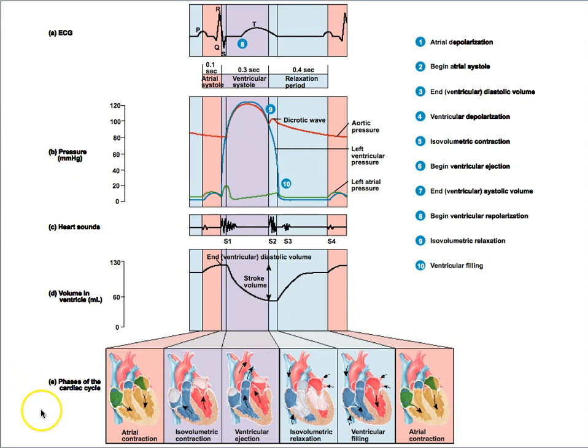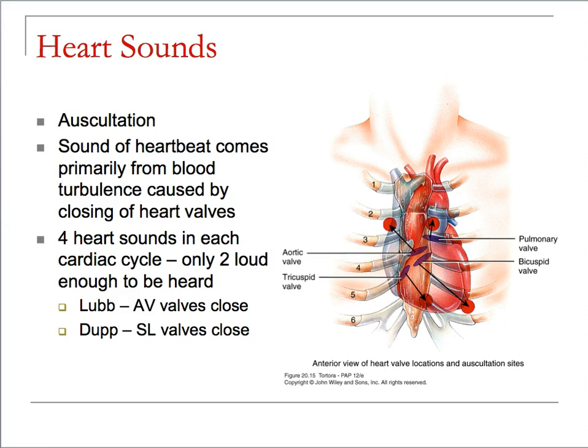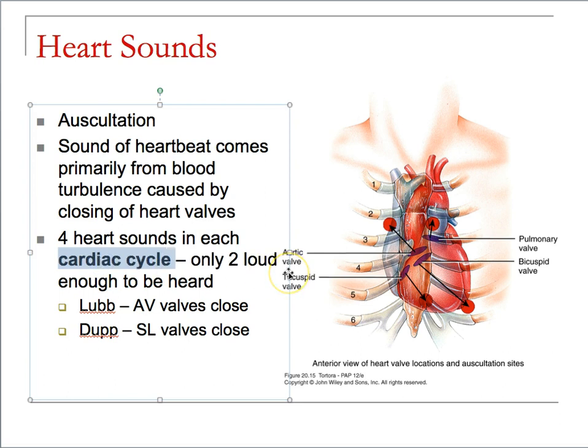And these are, of course, the phases of the cardiac cycle, and we've already worked through those. What I want us to do now is think about what happens when blood actually leaves the heart itself. Taking a look at the sounds of the heart, we can use these as metrics to figure out that blood is moving through the body. Obviously, the heart's beating, you know the person's alive. But there are 4 sounds to every cardiac cycle, as your textbook calls it, and there are 2 that are loud enough to be heard. The other 2 you can actually hear with practice.